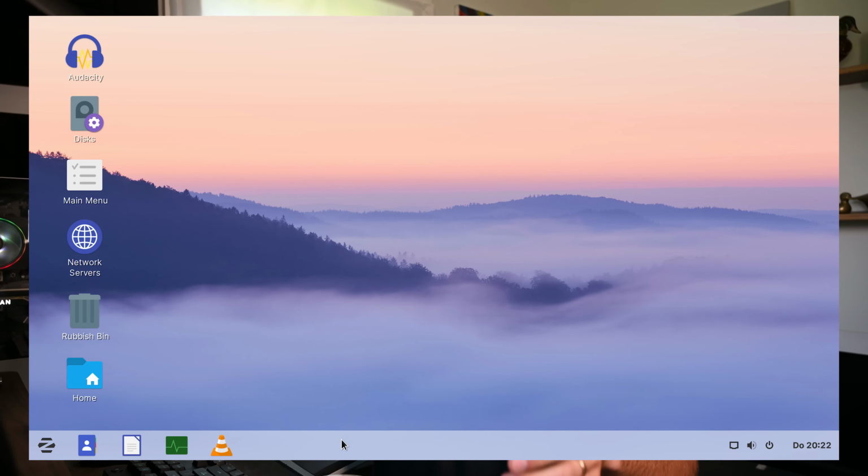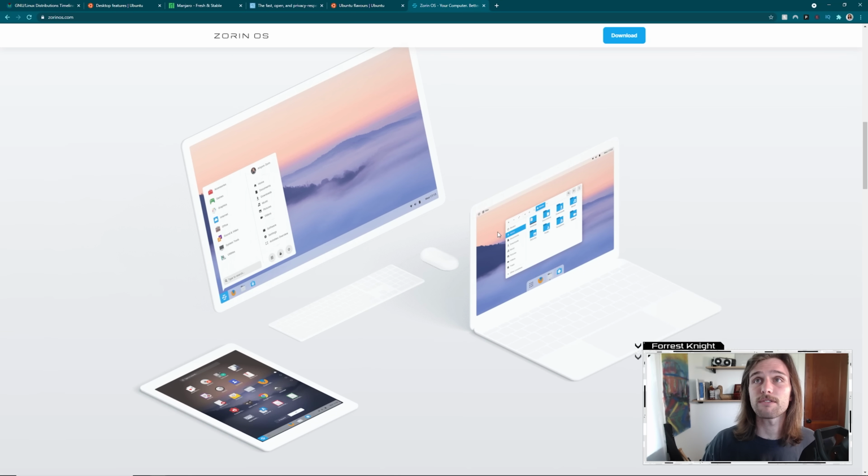Or Zorin OS, which I actually have yet to try. I don't know if this is new or not, but I just discovered it recently. It looks like a very solid alternative to Windows, but you can also make it a solid alternative to Mac OS. You can choose the different themes or flavors, if you will. And actually, you can see that right here. For example, one, you can install it on a tablet and it'll be pretty solid.